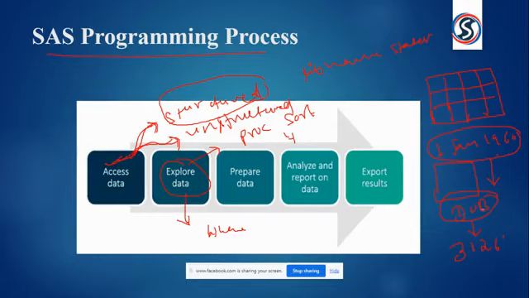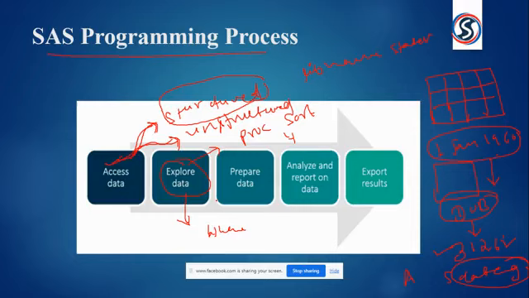Suppose we have the date of birth column and it is written like that, 3126, we will not be able to understand that. Then at that time what will we do? We will format our date. We will format our DOB column, so we will apply a different format. Suppose we apply the date9 format. It is going to convert your SAS date value into the date9 format, into a readable format, right?